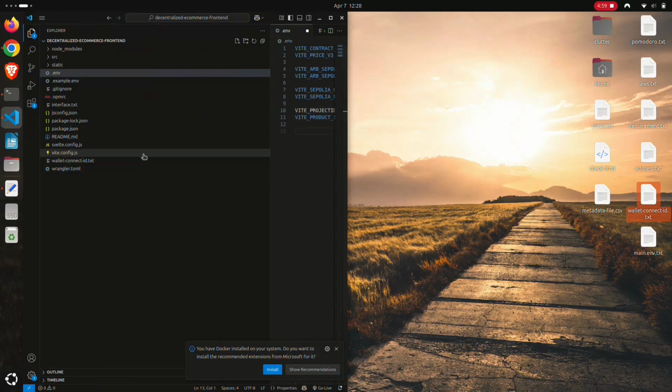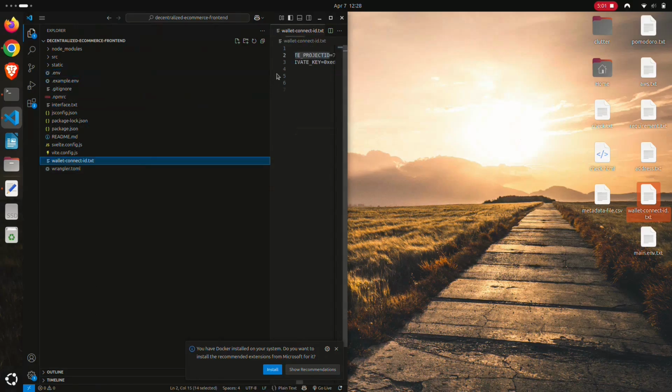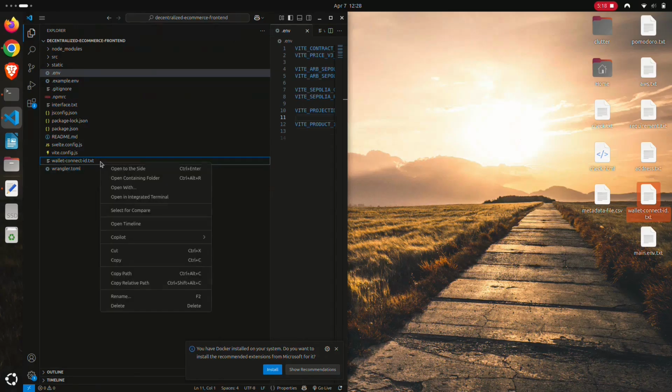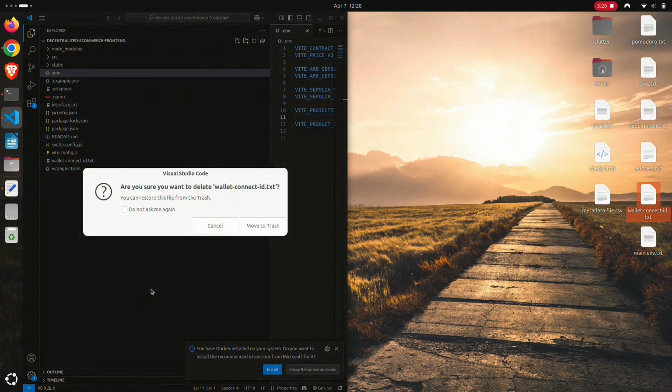Okay, let me try it again. Copy all. And I'm going to delete this one. Again, you don't have to follow the steps. You can simply copy and paste your WalletConnect project ID. I'm doing this because I don't want to reveal my private key.